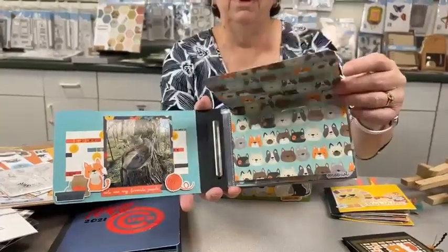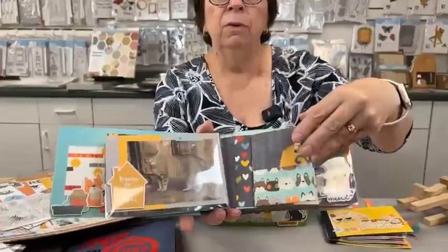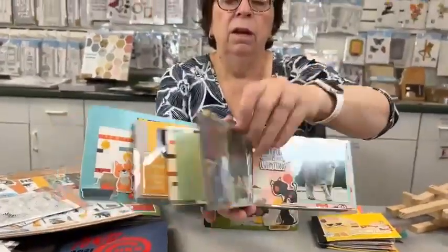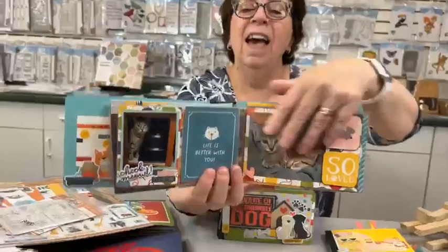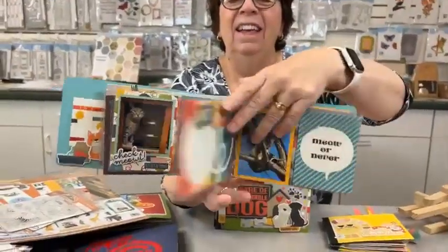This is made with paper. So you just cut it bigger than what you need and score it and flip it over. And she's got a little accordion thing here. And Teresa, I don't know what I'm seeing, so if there's any cats, you're seeing cats. What she did is the dog one was a kit, and then she just kind of copied it and made a cat one.